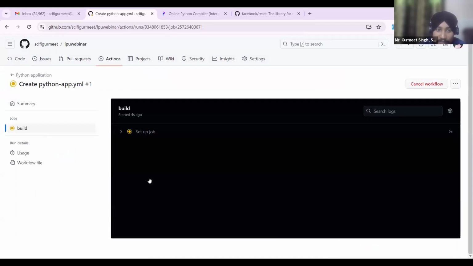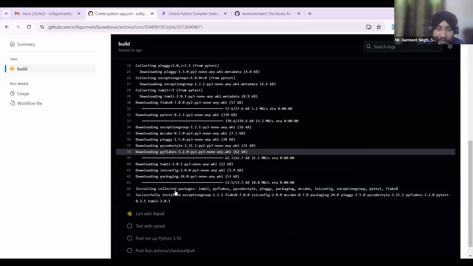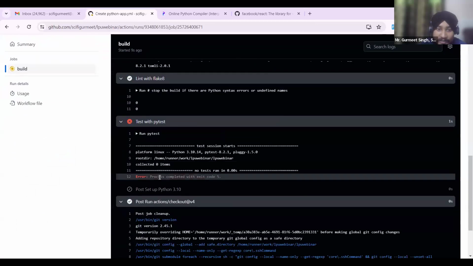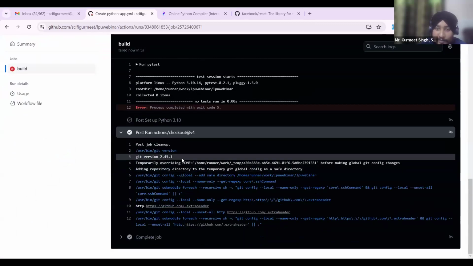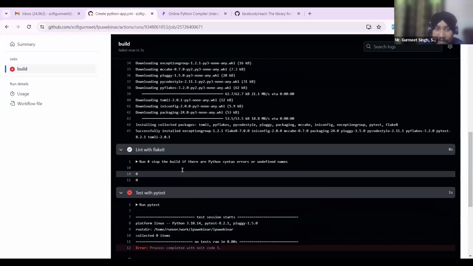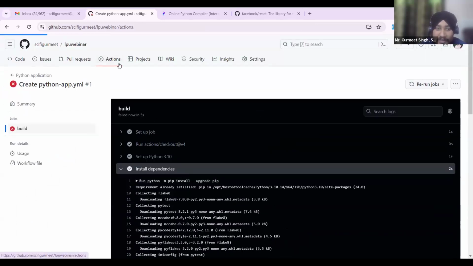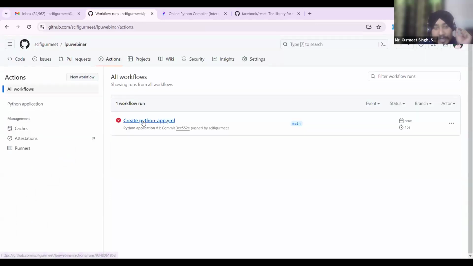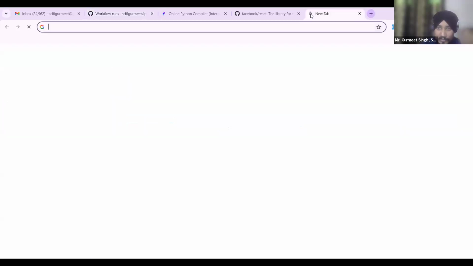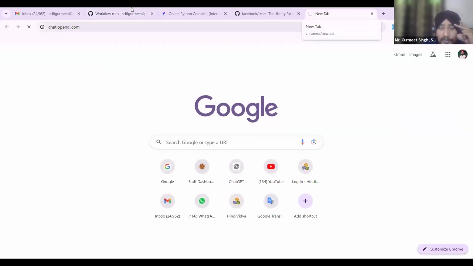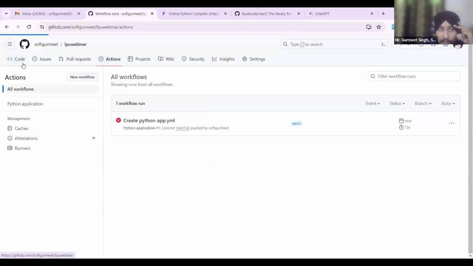And if I click on build, you see it is setting up the job, it is installing the dependencies, it is running the file. Okay, it says error. That is because I have not set up the requirements.txt file. But my idea is not to show you the error or whether it is capable of running or not. My idea is to show you that it can run the things over here itself. Let me try to simplify it. Or you can also use AI to quickly write up the YML code, because you need not bother about anything. So see how to make use of AI also for that, to create a pipeline quickly.